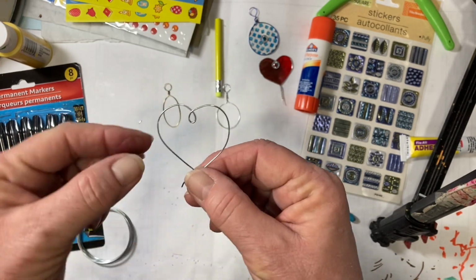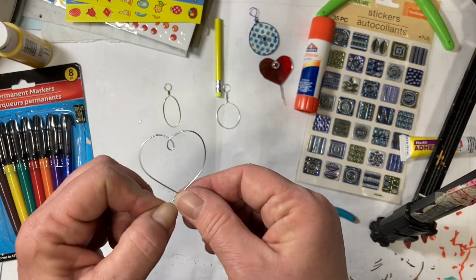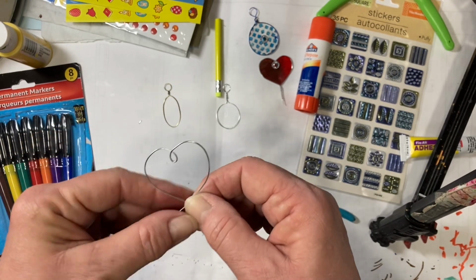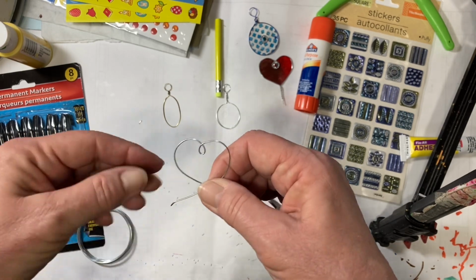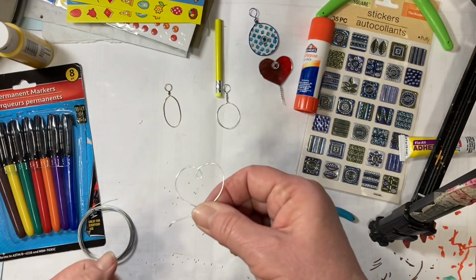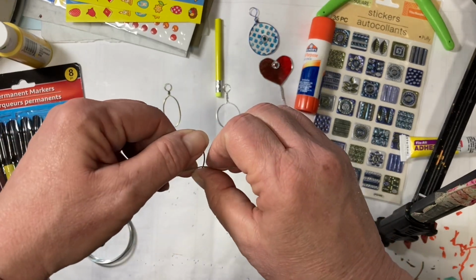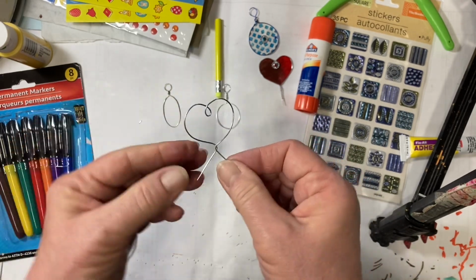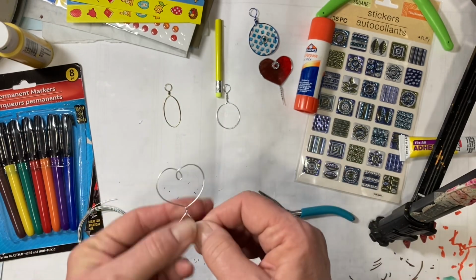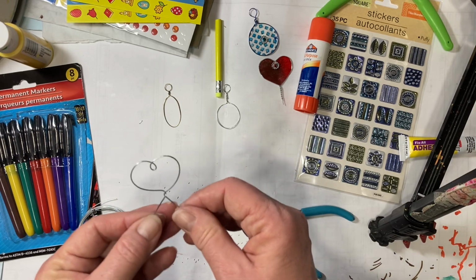But once you make this little loop in the middle, it's really easy to just bring it around to make your heart. Then it's just a matter of how fat you want your heart, how big you want your heart, and you just adjust it from there. So I think that looks pretty good. And so at that point, I'm going to just bend the two of them like that, and then make sure that that is what I want before I get it too twisty. And that looks pretty good.